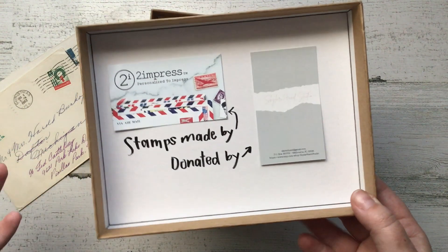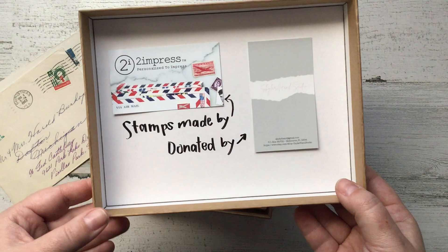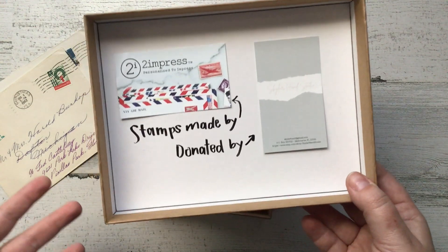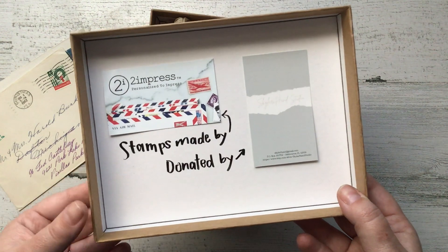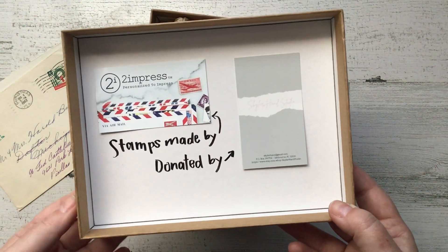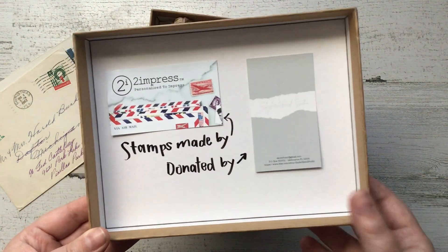Every year I go to Christmas, I hand stamp my envelopes, have them hand canceled, and then send everyone important to my life a Christmas card sent from Christmas. I take my kids — my kids have started to do the stamping — and it's just become a family project. And it has become so important to all of us, so to see the stamps grow into such bad shape was just heartbreaking for all of us.